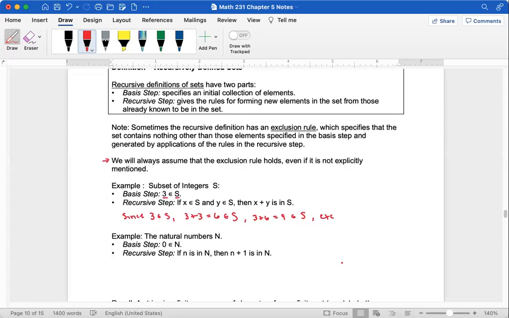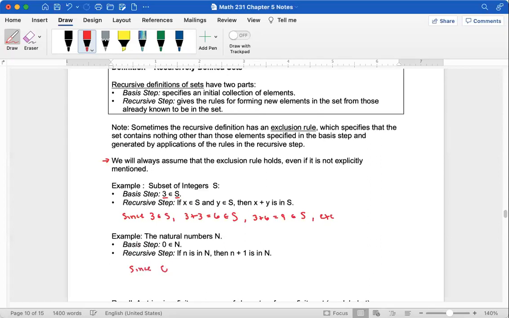All right, let's look at this set here, the natural numbers. If I want to define the natural numbers, N, the basis is to say that 0 is an element of N. Now, some books actually don't assume N contains 0. A lot of them will call it the whole numbers. So just so you're aware, this book is assuming the natural numbers do start at 0. Okay, so if n is in the natural numbers, then n plus 1 is in the natural numbers. So if we happen to know something's in the natural numbers, then the next integer is going to be in the natural numbers too.